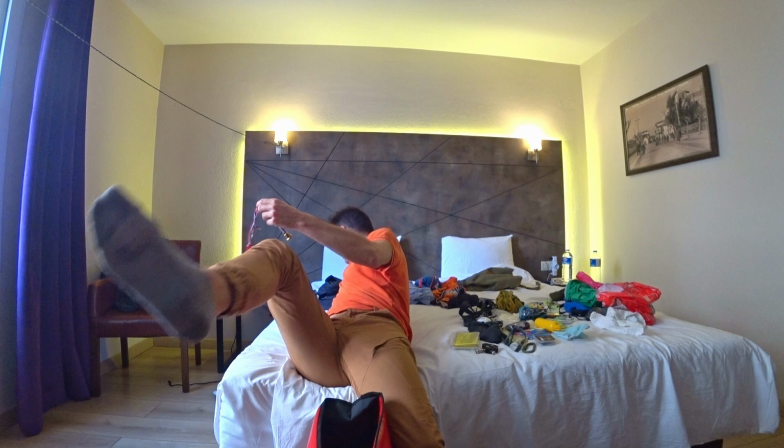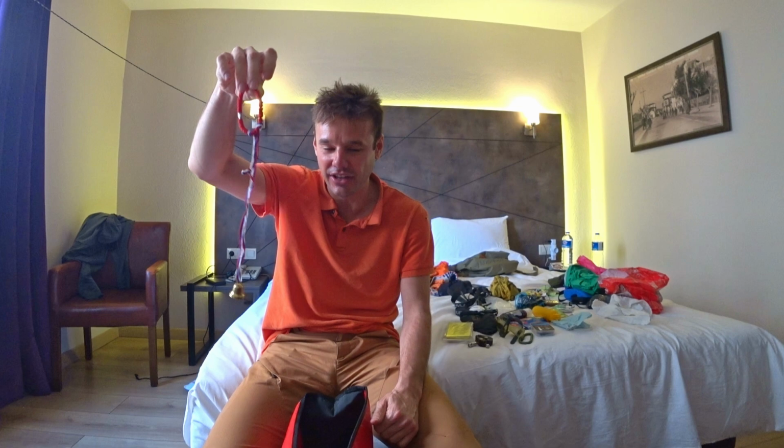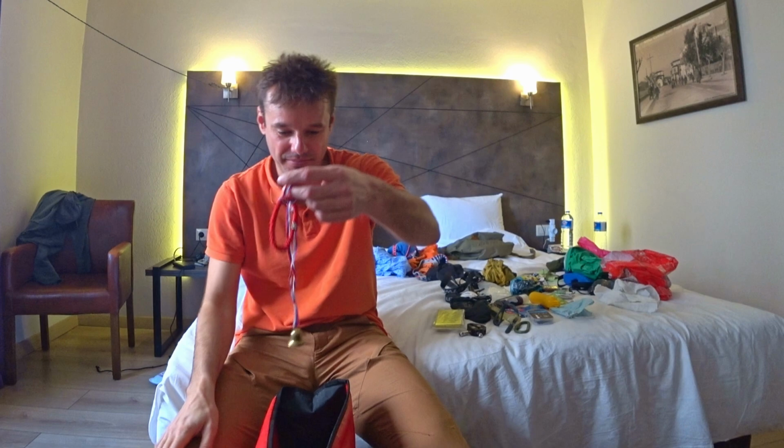I have my small bell that was given to me when I entered Kosovo by Stevan, the Serbian demonstrators. I hope it will protect me. Maybe this one saved me from my thieves, from the host who tried to rob me, who did rob me a little bit, but who tried to sabotage my bike without success. Maybe this saved me, I don't know, becoming superstitious. So I have the small bell from Serbia, basically.